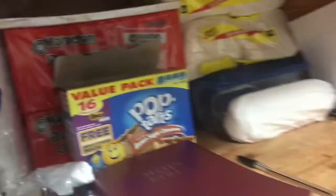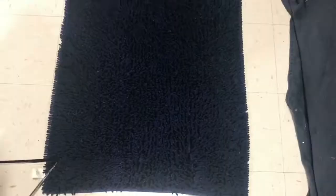Up here I got my towels, my trash bags in the back, my sheet sets back there. And basically some more hygiene products on top. On the floor I got this nice little rug that I got from Walmart for 20 dollars — it's soft too, y'all should go buy one. That's pretty much it. Tomorrow I'm about to go show y'all the bathrooms.